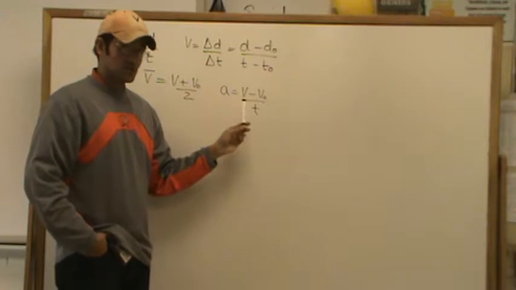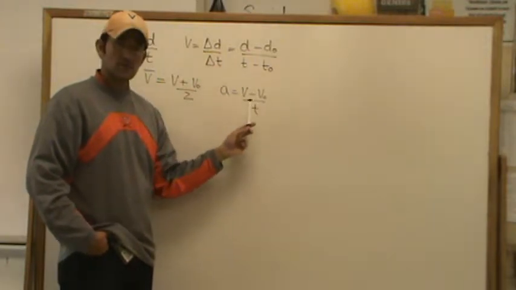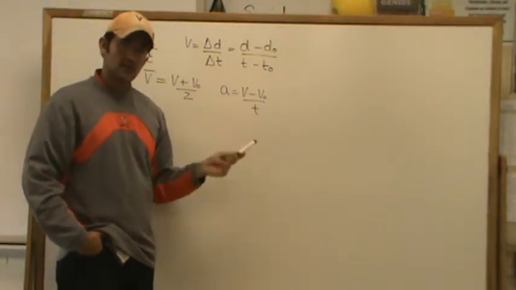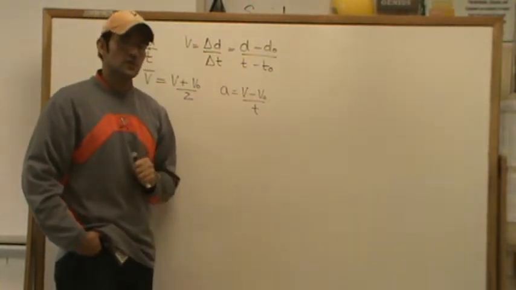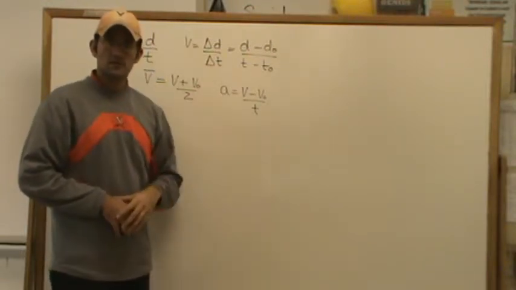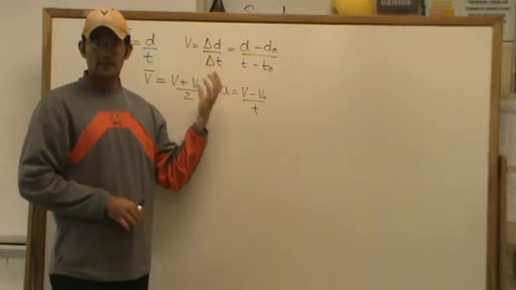This is an easy equation to remember. Final velocity minus initial velocity over time. This has a minus in there. The average velocity equation has a plus in there. Now this equation can be rearranged, and that's something I recommend for you to do. I want you to practice your algebra skills. I want you to rearrange all of these equations for the variables that they aren't already arranged for.